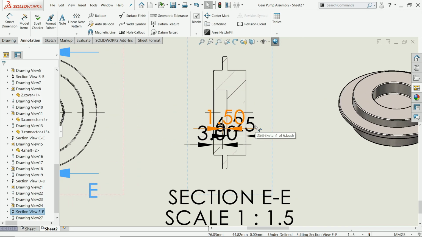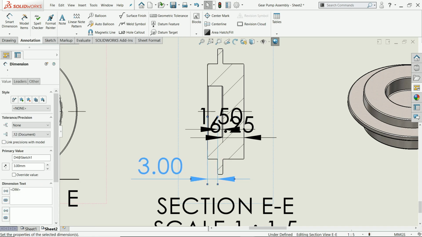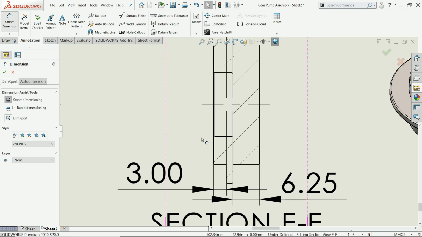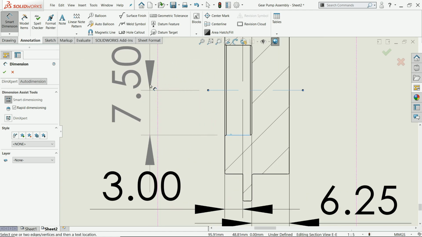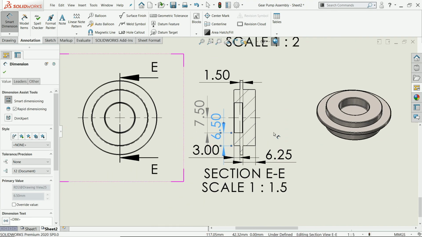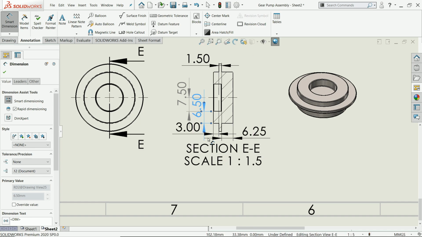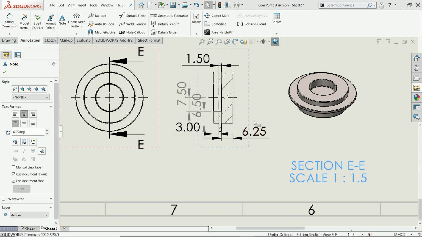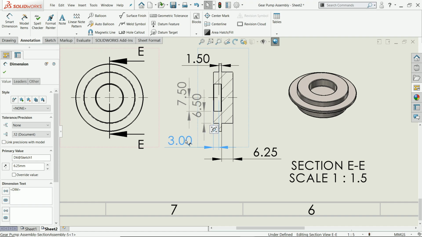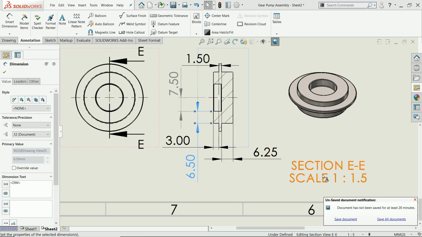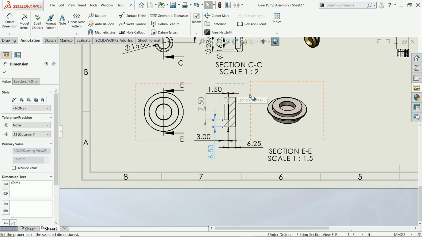See, you can define the dimensions according to your need. Okay, these are the dimensions.